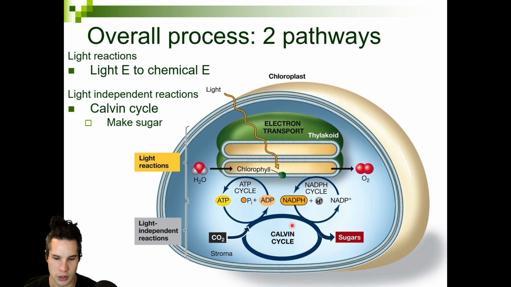So the Calvin cycle is where you're actually making the sugars, but you need to make enough usable energy in order to fuel that pathway. So the light reaction makes energy so that the Calvin cycle can take place. And just as a few things to take note of, the light reaction happens on the thylakoid membrane, or you could say the thylakoid, and the light-independent reactions happen in what we call the stroma, or that juice within the chloroplast.